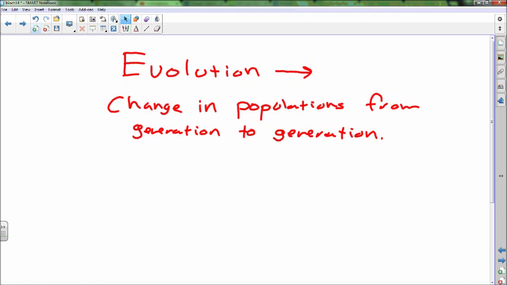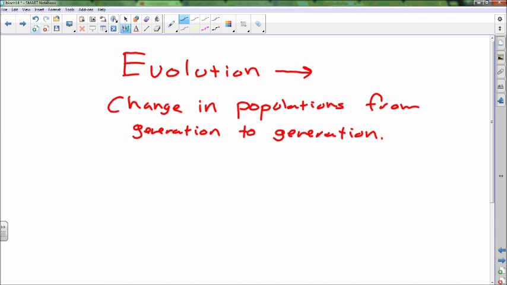If you take one generation of organisms and compare it to the previous generation and you see that the allele frequencies have changed, evolution has happened. It may not be huge. You may not see an obvious physical difference between the two organisms, but technically that's what evolution is. Over lots of generations, thousands, maybe even millions, those small changes can add up to very big changes. We can get much different organisms and even new species because of evolution. But at its most basic level, if the population changes, we would say that it is evolving.